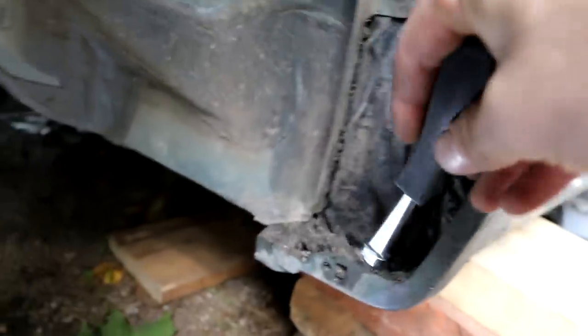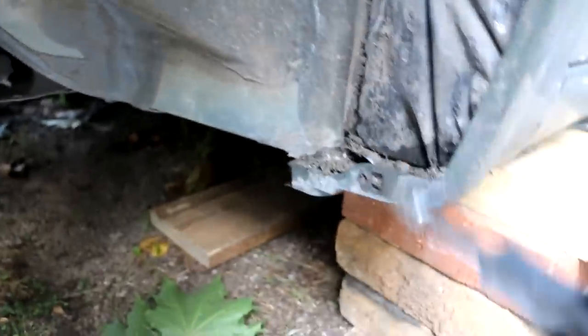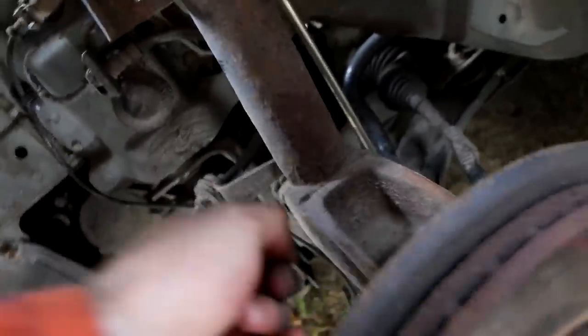So it's actually quite good sometimes to take these covers away if you have some spare parts for later on, because you know it's full of dirt and all this stuff. Actually, maybe some salt from the winters and whatever else. I would like to clean it and remove this brake support. Here are two bolts, one here, one below. I will take them away and unbolt this one, as I've shown before. Here, I will unbolt these things.